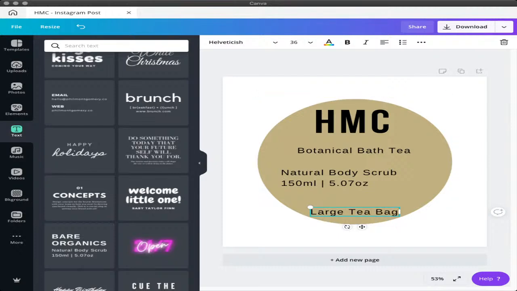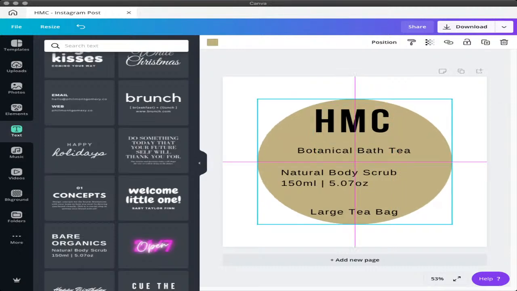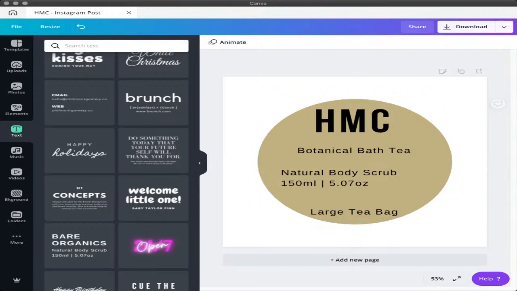Cool. And I'll change the font and everything for that later. This doesn't look centered to me, so maybe my circle is not centered. Okay, so cool. So we have our Botanical Bath Tea.